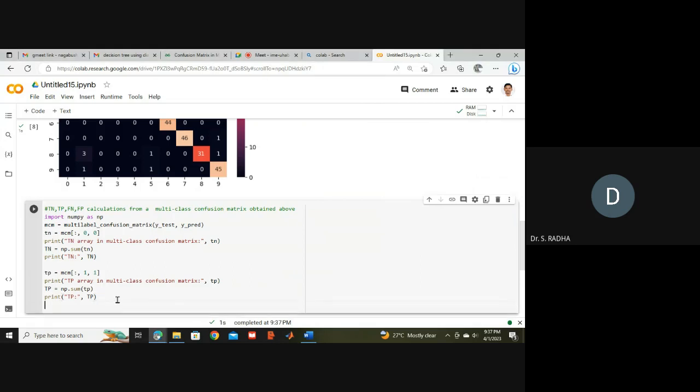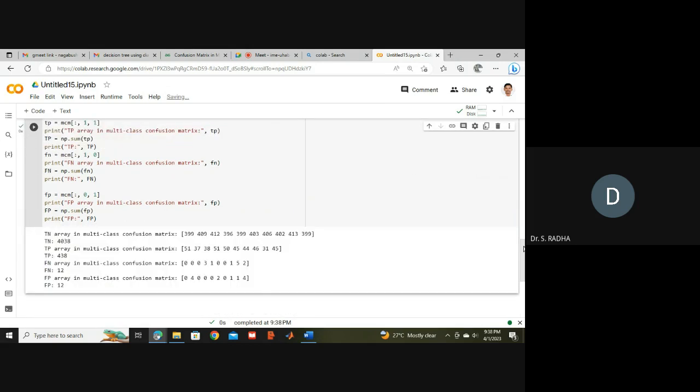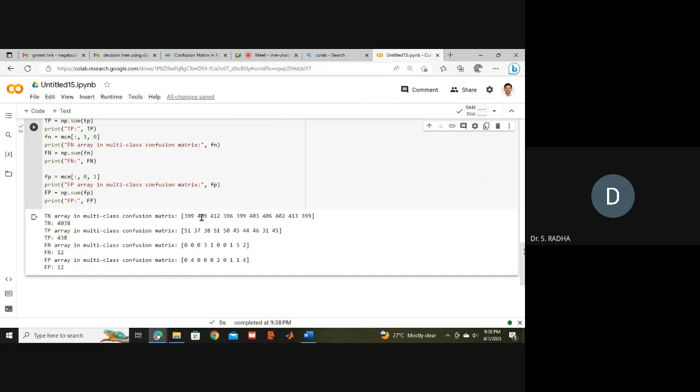Using these formulas, we will get an array for each, then adding all the elements in the array, we get the actual true positive, true negative, and so on. Like that we are calculating all four values.